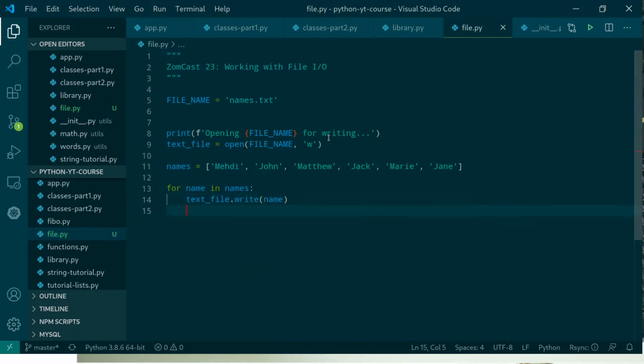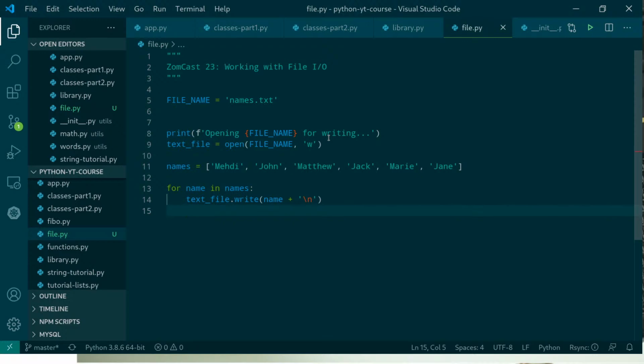This writes the name to the file, and note that this way all names will be appended to each other, so there will be no space between these names. In order to add a separation, I also add \n, which creates a new line in the file. This way I will have the list of names in my file, and later when we open the file in Visual Studio Code, you see that they are shown more beautifully.